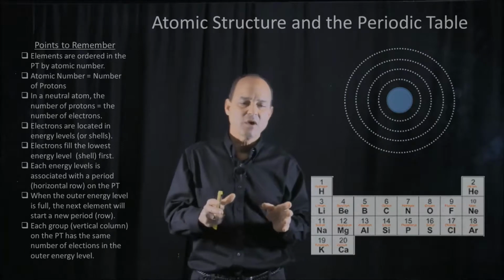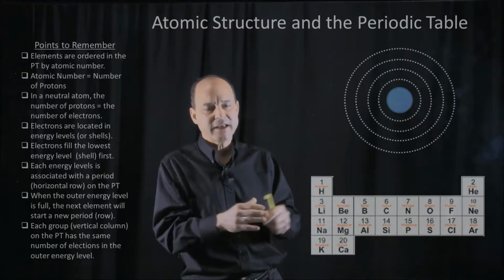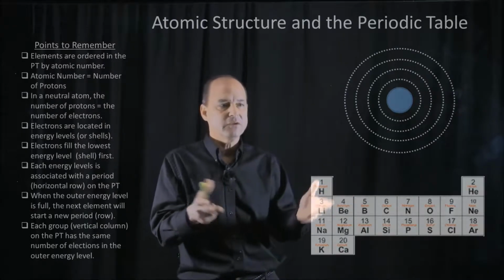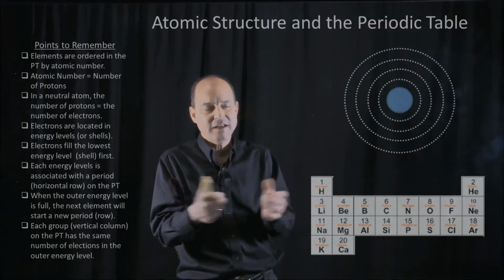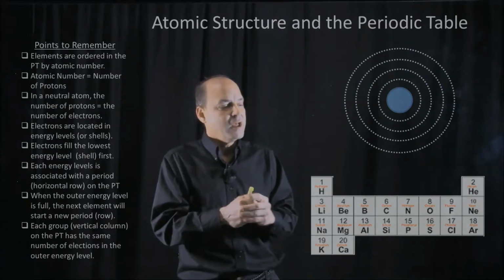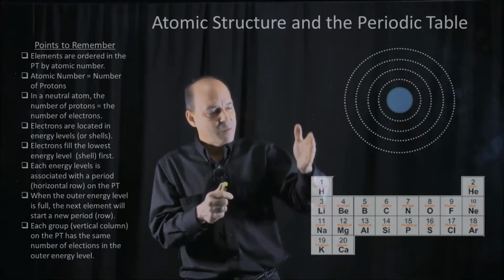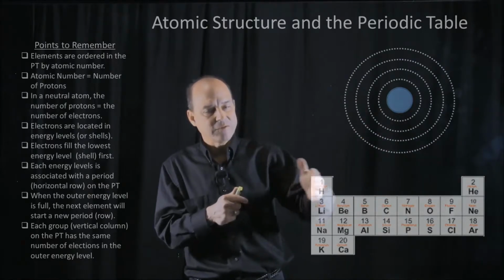The first thing that I want you to know: the periodic table is organized like a calendar. Like a calendar, we have days of the month, 1 through 30. We have 1 through 90 elements on the periodic table. They're ordered like a calendar in that we fill up a row, and then at the end of the row we come back and fill up another row.